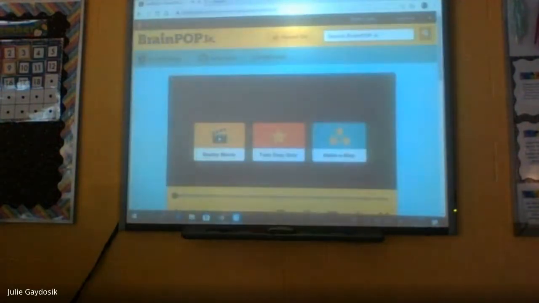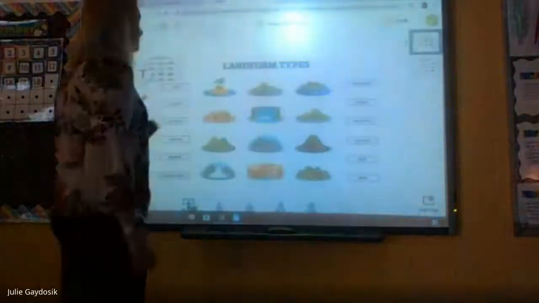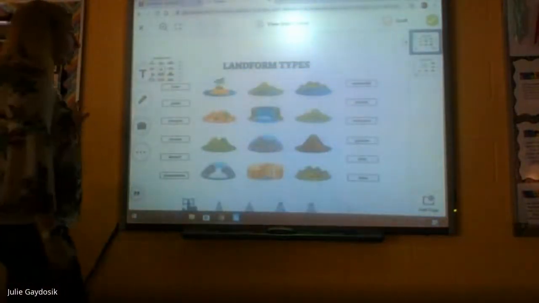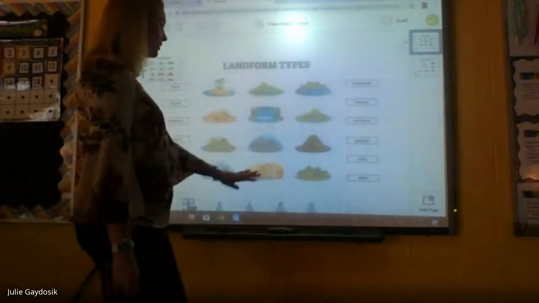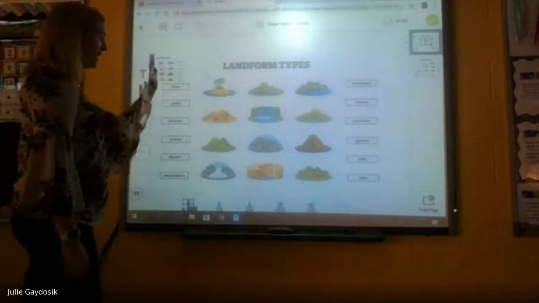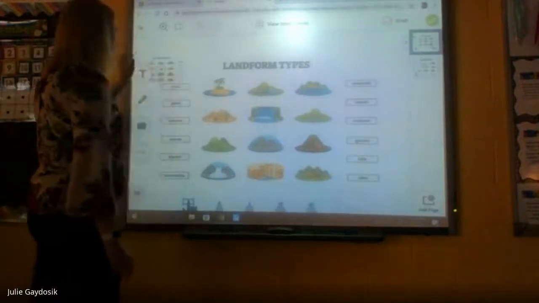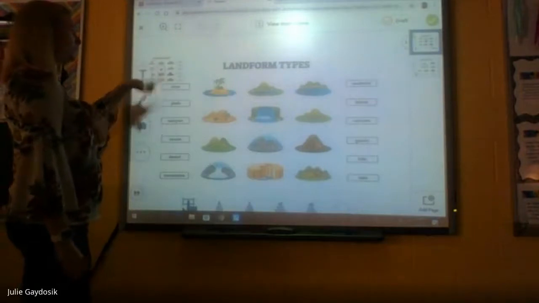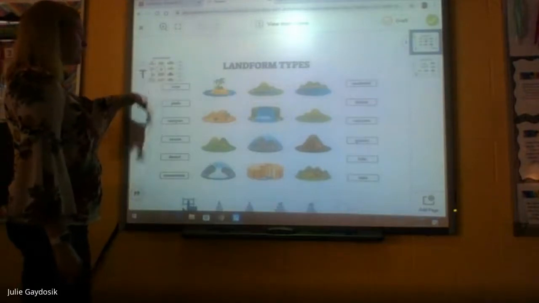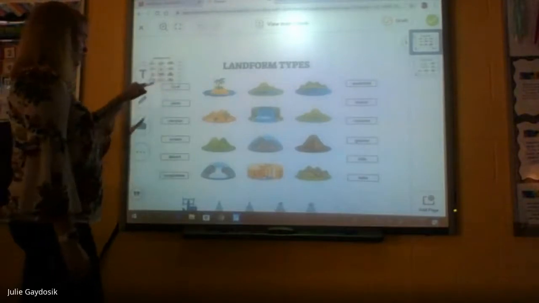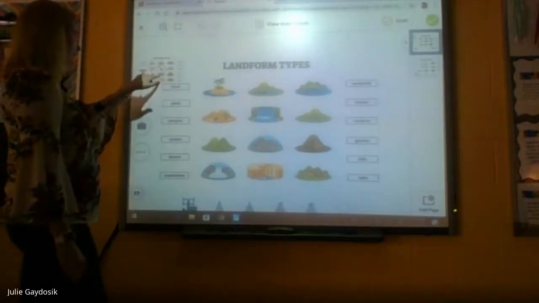Alrighty, so for your Seesaw activity, you will see this landform matching activity that you'll have to do. Right here, you'll see the little play button. It'll give you directions and it'll read the words that are here from top to bottom. I'm going to play that for you just so you can see.